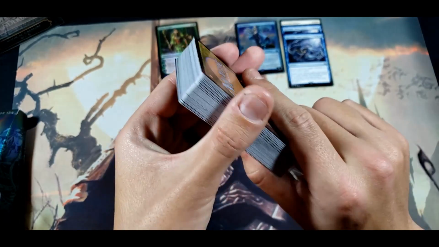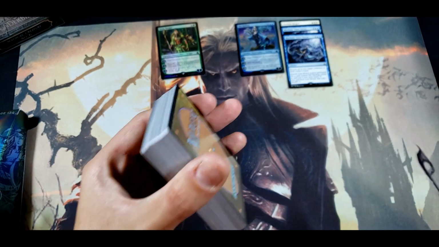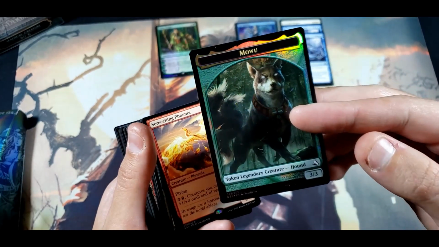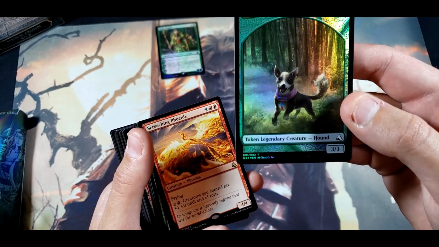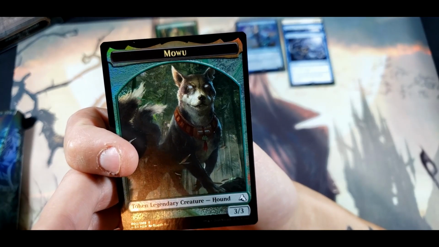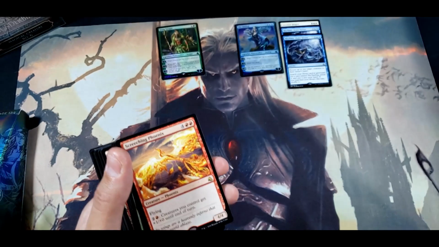There we go. And yes, we will be sleeving up the dog token, don't you worry. We're definitely an animal-loving channel on this one. Oh, that's a mean Mobu. So you get that one, or you get the fun-loving one. He looks mad. Does he not look mad to you? He did a puppy right there.